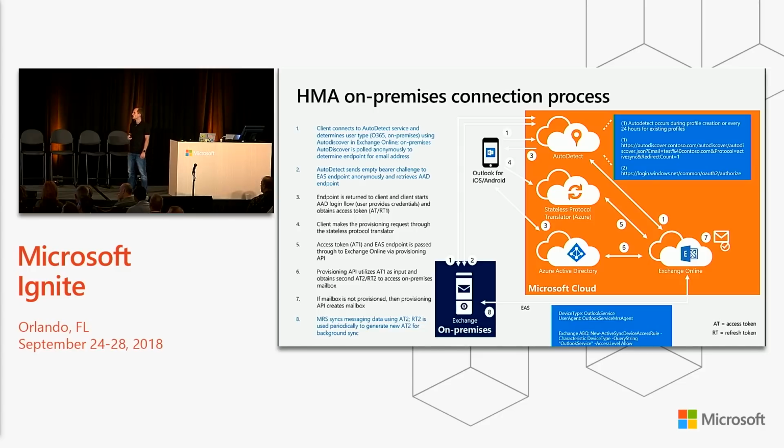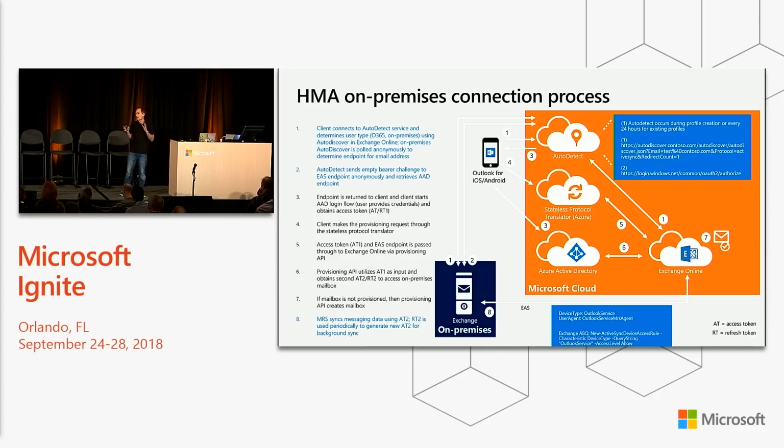So out of this, if you remember nothing else, there are two things I want you to remember. First, Outlook Mobile never connects to the on-premises environment. It only connects to the Microsoft Cloud. So that's number one. Number two, there are only three connection events that we make. Two of them are via AutoDetect, and they're unauthenticated because we have to establish that we can do OAuth as the mechanism for authentication. And then the third connection is the authenticated ActiveSync connection for that particular user by Exchange Online.